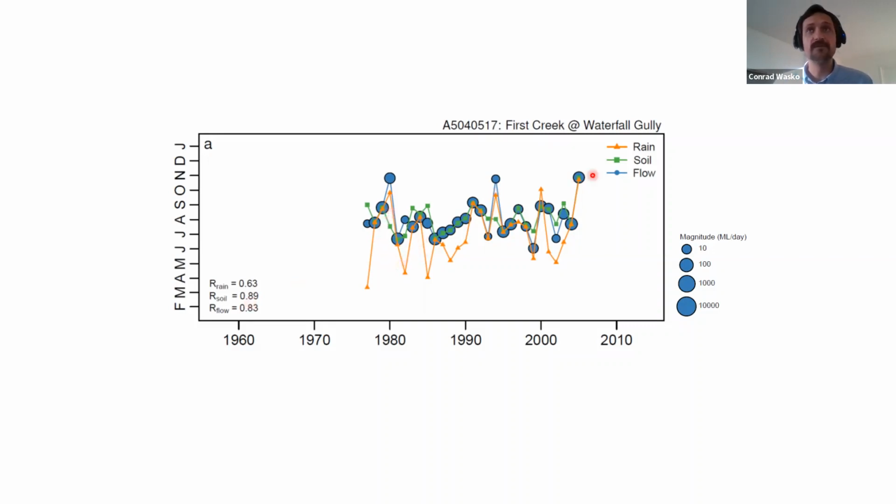You can see that the rainfall, which is in orange, is more spread out. So the R is lower. So rain is more likely to occur maybe still probably in these more winter months, but not necessarily corresponding as closely as the stream flow. And you can see the antecedent moisture conditions, the timing, so the maximum antecedent moisture conditions in the year, actually follow quite closely the stream flow. So we're sort of seeing that the maximum soil moisture coincides very well with the maximum flow, but not necessarily to the maximum rainfall.